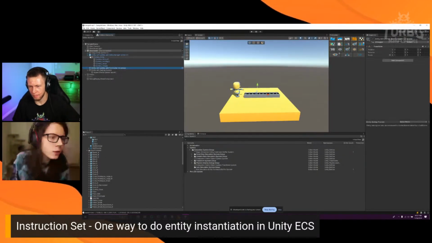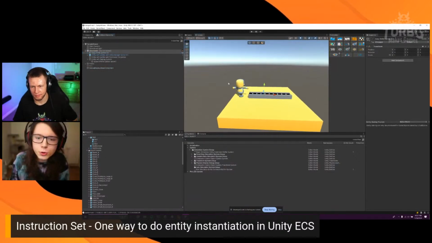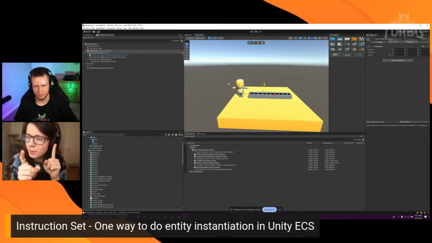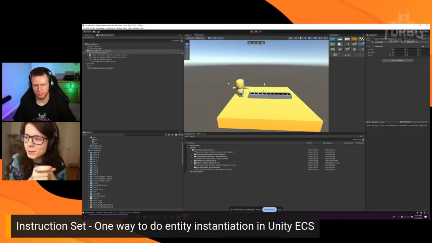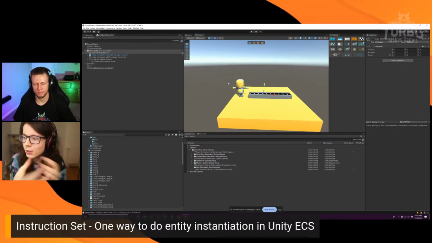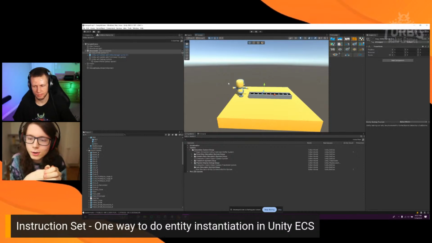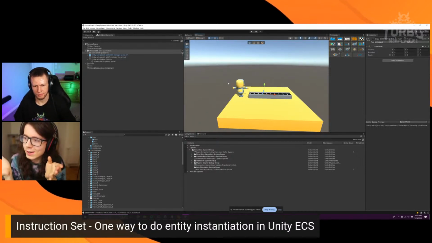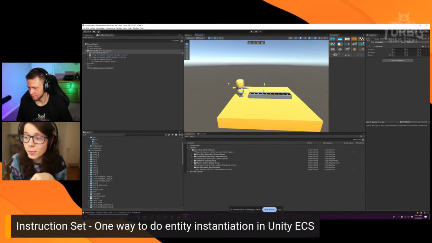I think this is the time where we can go into the more advanced example. Because now we've shown off how there's the two-part system of a prefab. A prefab is just a component that is added to an entity and it excludes it from all queries. And there is a baker: when it does a get entity of something that is an asset, it will add that prefab component.